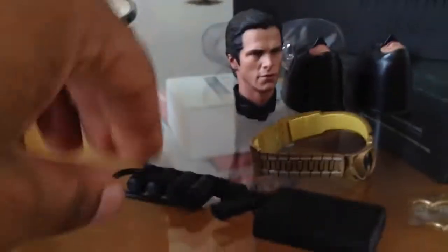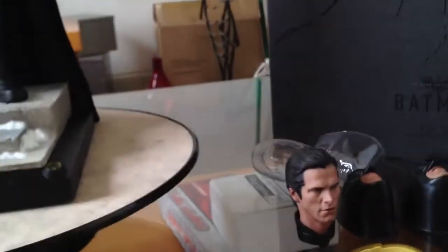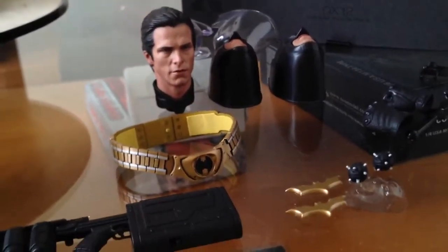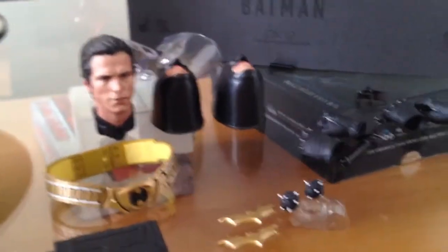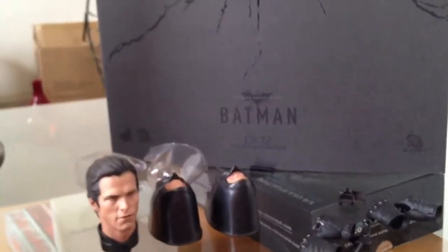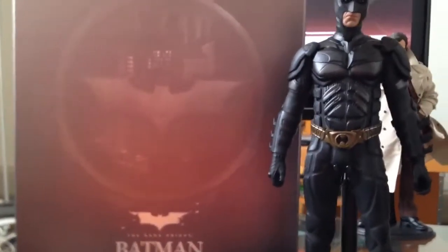What makes this DX stand out on its own is it has this electric gun. My opinion, I would take this electric gun over the backpack. I got them both so I'm pleased to have them both in the collection for comparison. You can always use Batman figures for other displays — like if you have the Bat-Pod or the Tumbler, you can put one inside. The accessories are pretty much the same, it's just this one comes with a bigger price tag: $240-$260 roughly depending on where you buy, whereas the old one was $150-$160.